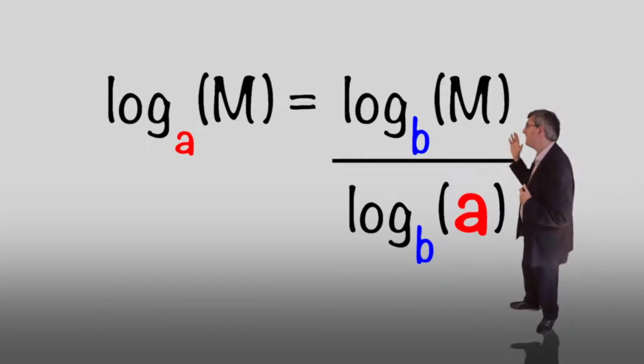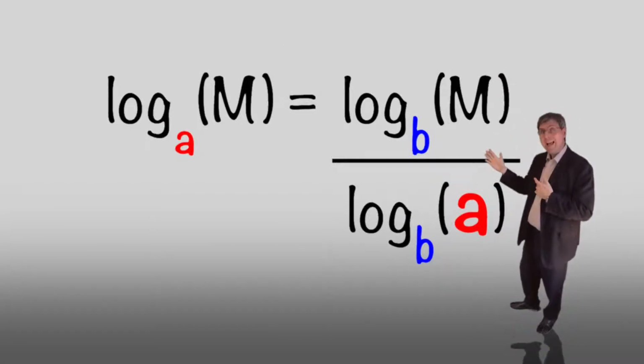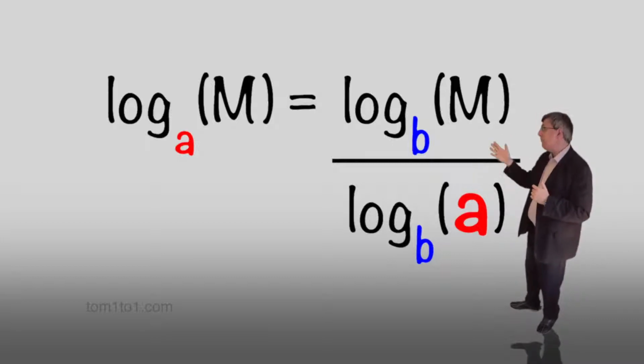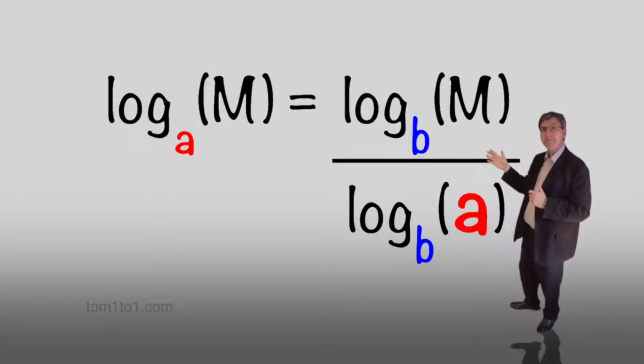Okay, so that leads us to our fourth and last law of logarithms. Now this one's slightly different from the others because it allows us to convert from one base to another. For example, if we're working in base 10, which is what's on our calculator, and we need to work out something in base 2, this law allows us to do it. So let's have a quick look at the law. The law is that the log to the base a of m is equal to log to the base b of m divided by log to the base b of a.